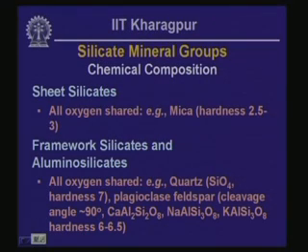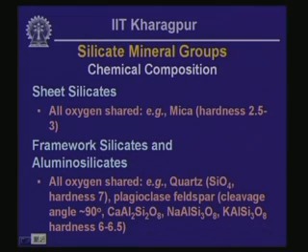Now, you remember I indicated in the last slide, there was a mistake in which I was saying that in case of ring silicate you have got all oxygen ions shared, but that was not correct. In case of ring silicates, just like a double chain, you have got two oxygen ions shared, but here, in case of sheet silicates, you have got all oxygen ions shared.